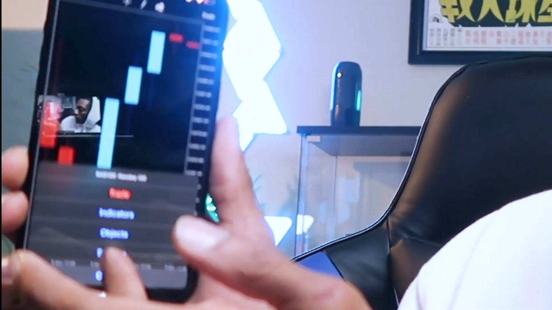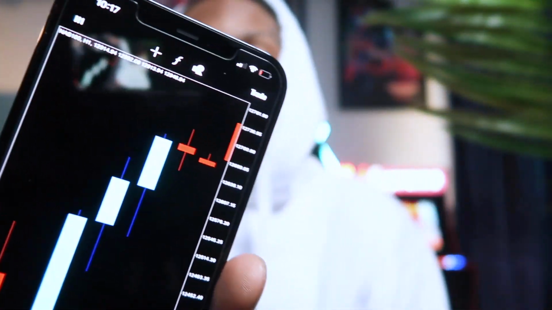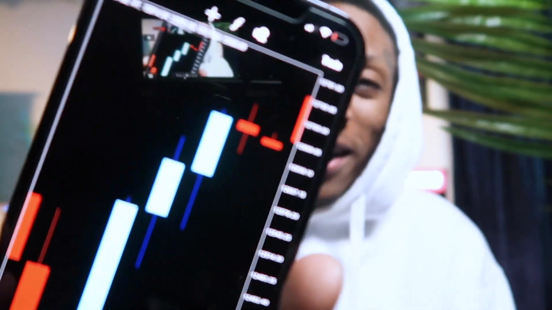Right here, if I wanted to go to indicators, objects, or settings or anything, I would have to click which one, then it would categorize it. So let's say I went to indicators, boom, it would categorize it and stuff like that. That's with the iPhone. Even if I wanted to draw anything on the chart, I have to click on the screen, like we're doing a comparison right now. So I have to click on the screen, and you can see the screen on the screen. It's funny, Inception, right?